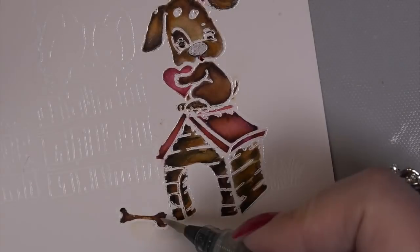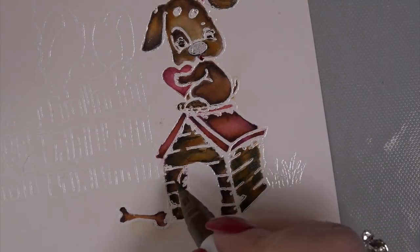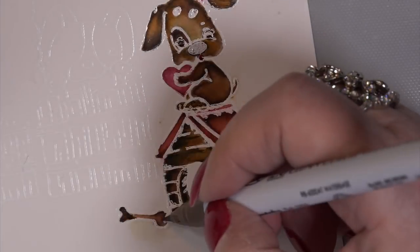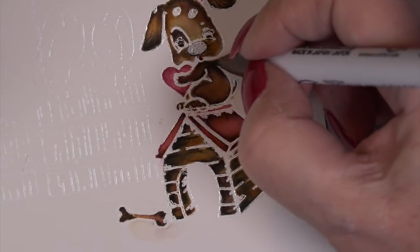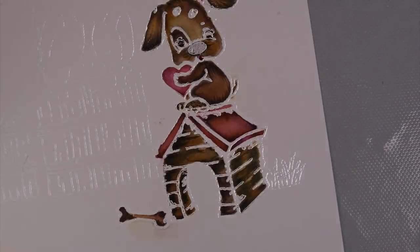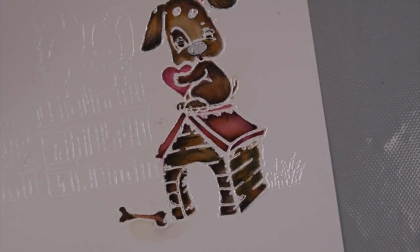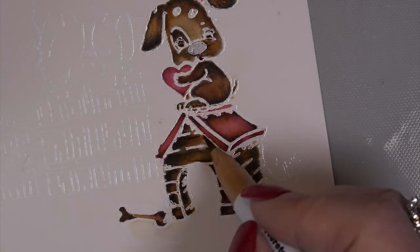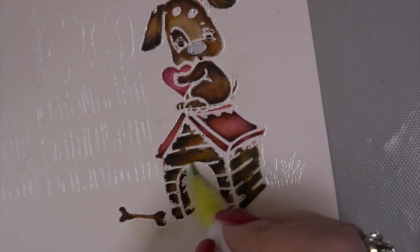It's crazy gorgeous. So now there's a little bone here that I set up, and you can see that I just add some water and literally you're taking away anything that comes outside the border of the lines there. Yeah, looks like a yummy bone to me. Then I'll go back in, I'll add my dark shades, and that includes the roof of the house and the heart. I wanted them to kind of match up, you know, in a little way. So if you're having fun, this all comes together.